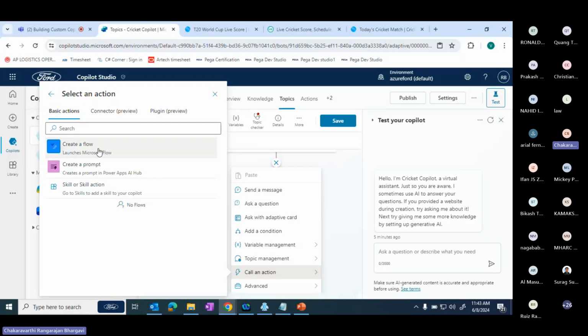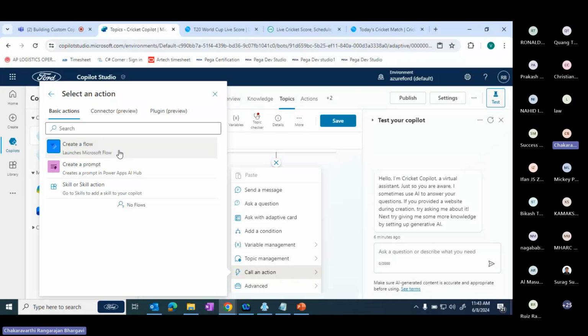So when you want to create a flow, in this case what it means is the automation flow that it would be focusing on. So when we are looking at connecting Power Automate, then we would be clicking on this particular thing, and from which we would be progressing with that type.